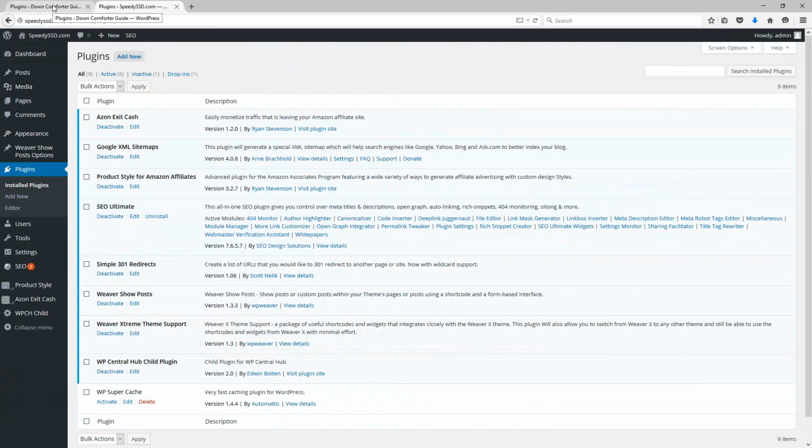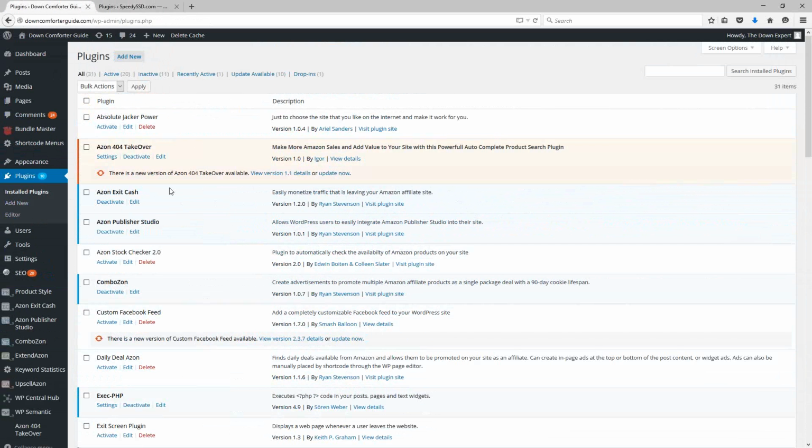So, for example, you pick up a new plugin that maybe has just been released, and you want to go and install this on your Amazon sites. But maybe you have 20 or 50 or even 100 different Amazon websites. Going through one by one and going up to add new and uploading all these plugins is going to take an enormous amount of time.